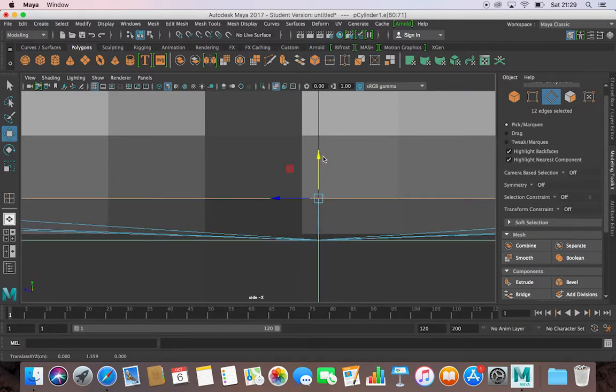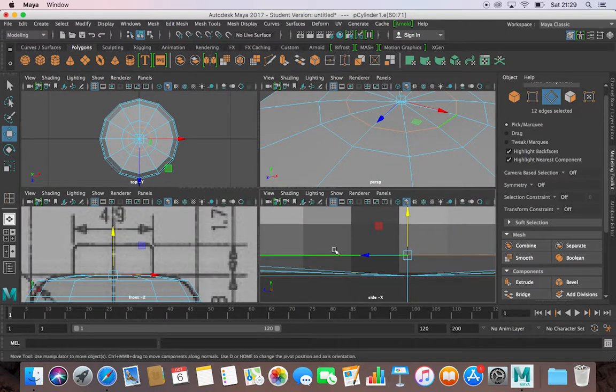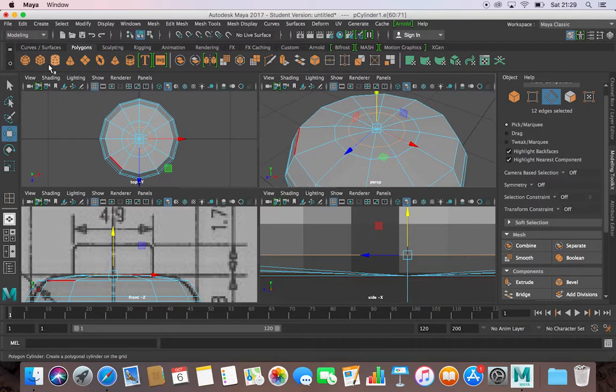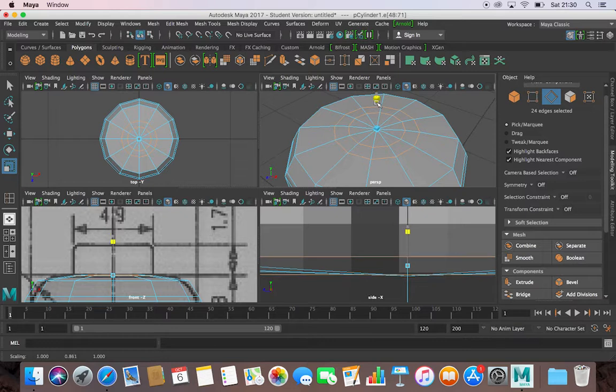So let's say that we're back to where we were and we've got this ever so slightly raised section here. Well, actually, if I take this edge loop that we've got and I now hold shift and select the other edge loop, if I go into scaling and I scale them down in the y-axis, what will happen is that they collapse together, like so.